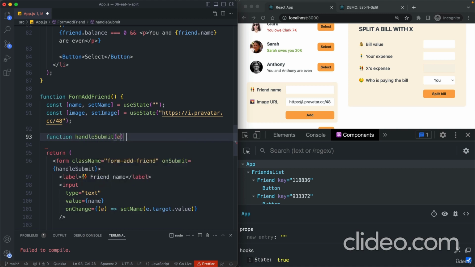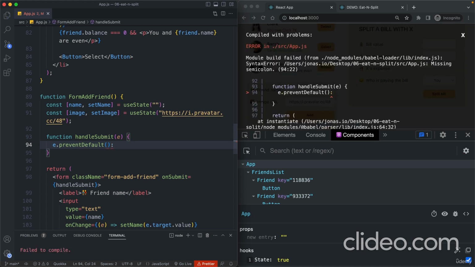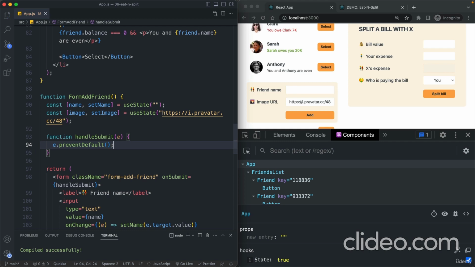So then let's create that function, handle submit. And remember that this function here gets called by React with the event object. And so then the first thing that we have to do is to prevent the default action, which would be to reload the entire page, which is not what we want in a single page application like we are building. And so the event handler function for a form, so on an onSubmit, always needs the event.preventDefault.